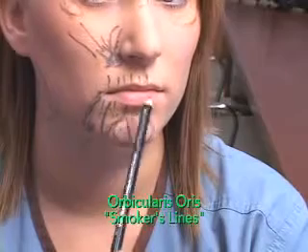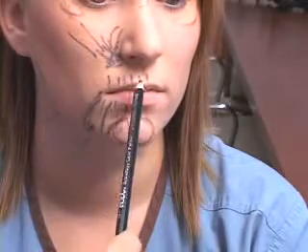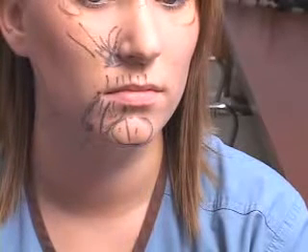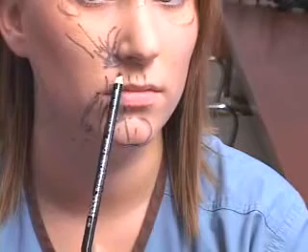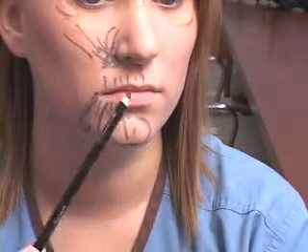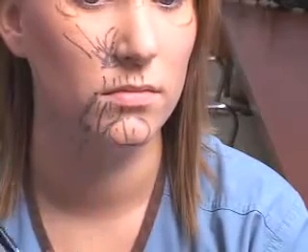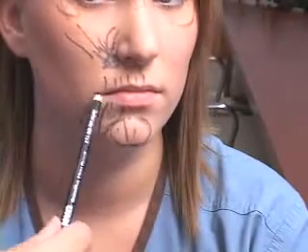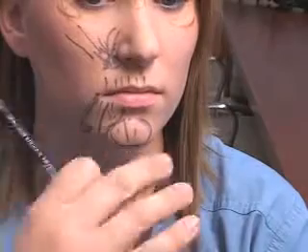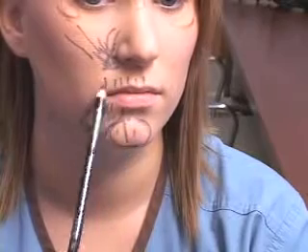Now around the mouth, there's a fine muscle called the orbicularis oris. The one around the eye is called the orbicularis oculi. The orbicularis oris that runs around the mouth — the little muscles that purse your lip — are areas that I do like to inject, but not for the reasons you may be thinking. Most women always see these fine lines, but about 80% are actually discouraged from treating them with Botox because they really don't have it. About 5% of women have this weird pursing motion — they're drinking from a water bottle or a straw, doing bad habits, or they're smokers — and they're just used to moving their mouth, even subconsciously. So they're constantly creasing. This is an area I really do like to inject to help control those bad habits.